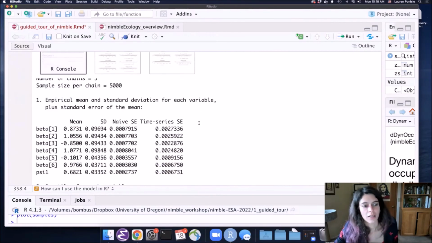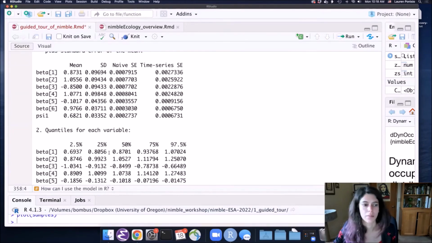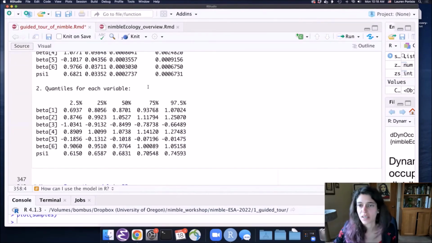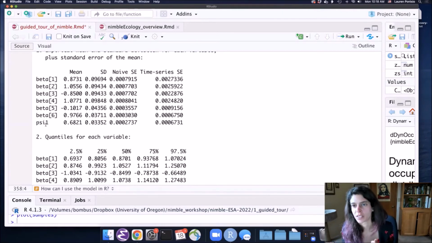So like the output of JAGS or WinBUGS, we have our means and our different quantiles. So you can easily pull this out like you'd pull out pieces of a matrix. And depending on what you wanted tracked, this would look different. So these are our top level parameters, like these are our slopes and intercepts, and then our estimate of psi1.